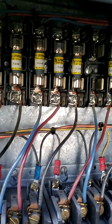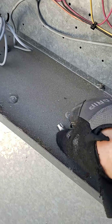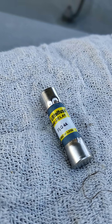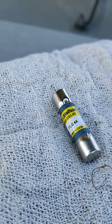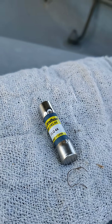There is a blown fuse and it was removed. I tested the fuse for continuity and it is blown. There are four-amp fuses installed in there, which means this motor cannot run within 80% of that four amps. So in operation, these motors should be running at 3.2 amps or less.